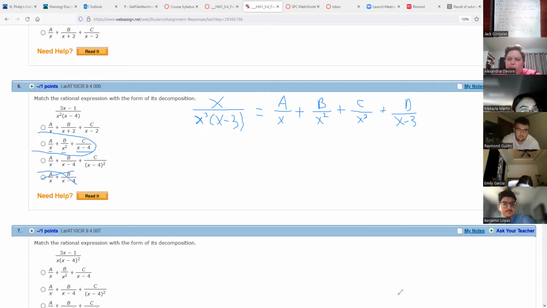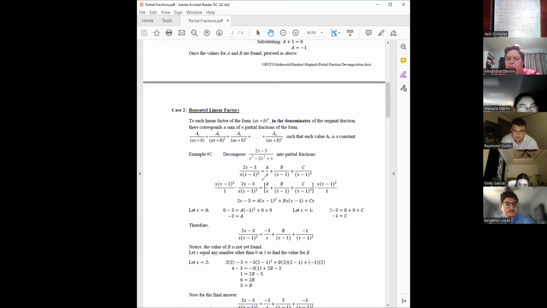So let's go back to the notes. Repeated linear factors. That's what we're doing here. They put the 2 on the other one though. So we had to do 1 and then 2. And this one is just a single one, so it's whatever. A over that first one, and then we deal with the repeated part. Okay. Once you set it up, we have to do the algebra again. Any questions on this setup or the setup in the homework?